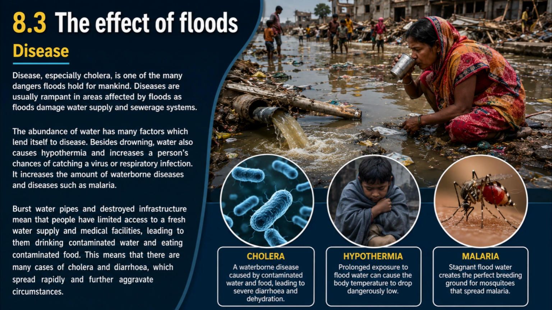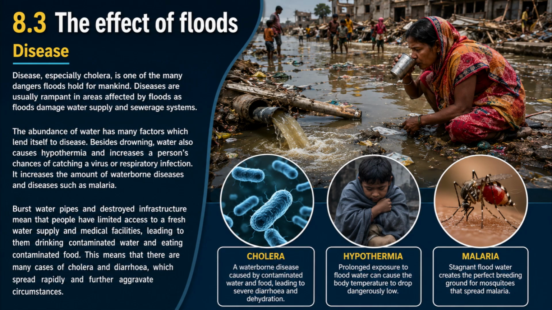Disease. Disease, especially cholera, is one of the many dangers floods hold for mankind. Diseases are usually rampant in areas affected by floods, as floods damage water supply and sewage systems. The abundance of water has many factors which lend itself to disease. Besides drowning, water also causes hypothermia and increases a person's chances of catching a virus or respiratory infection.